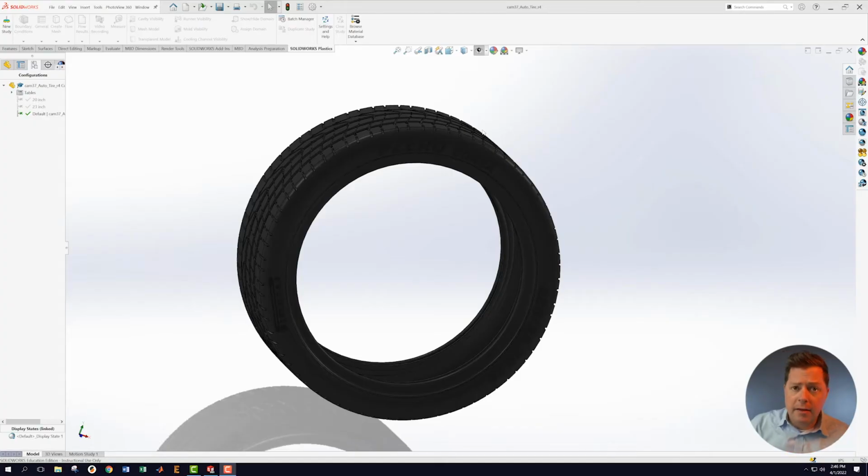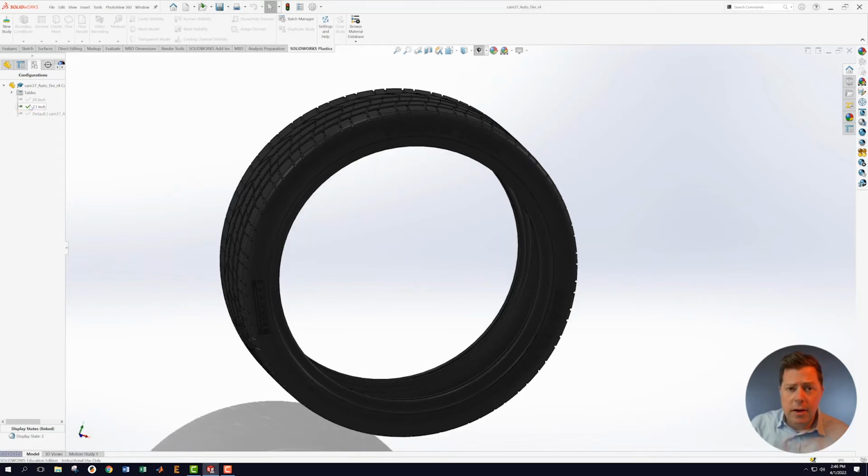All right, I'm going to now just review for a moment the things that need to be done on the test. I'm looking at the test questions. What are the test questions telling me? Number one, I can actually see that I have been given a rim. I've been given a tire, which is now open in my CAD system right now. I've downloaded it. I can see that it has three configurations: the default configuration, the 20-inch configuration, and the 23-inch configuration.